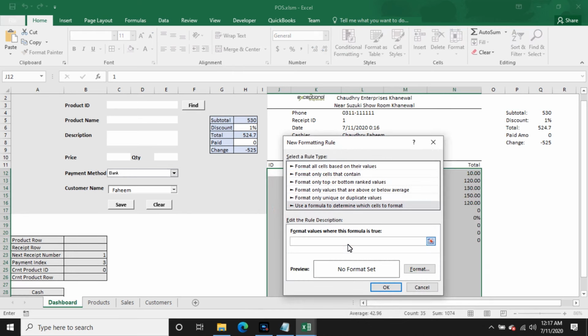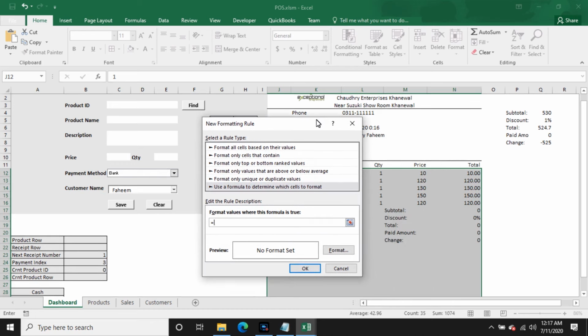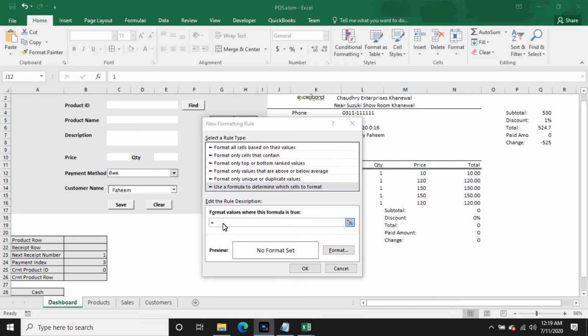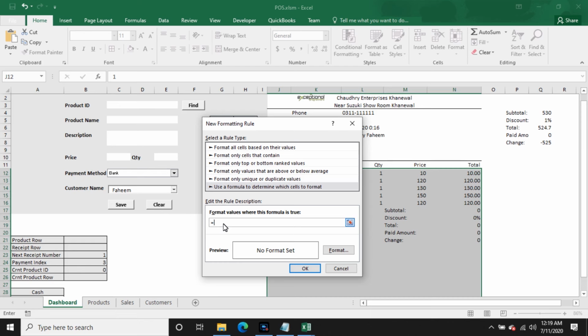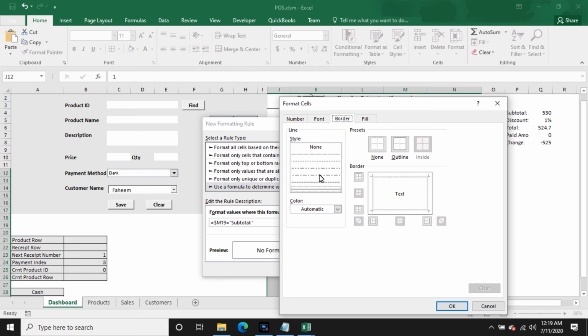Here is equal to where $M19 is equal to subtotal, where this column value is equal to subtotal, conditional formatting, and top border should be like this.